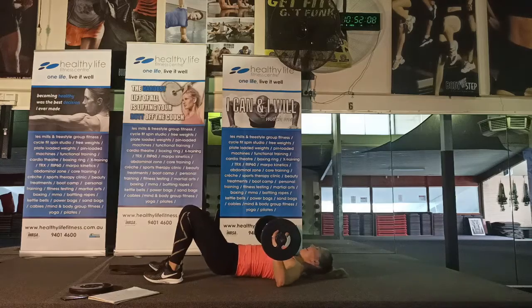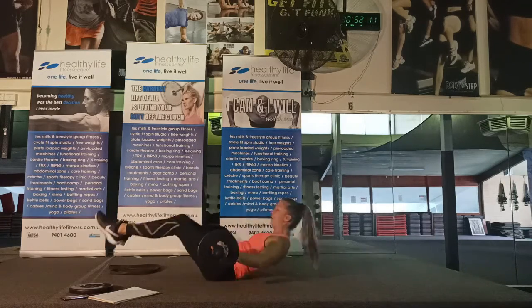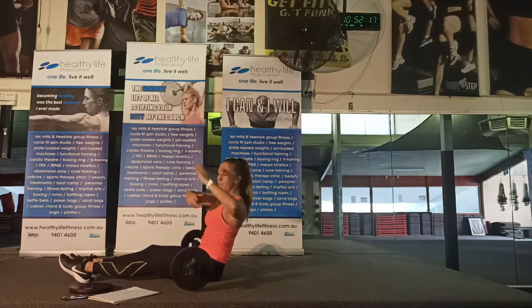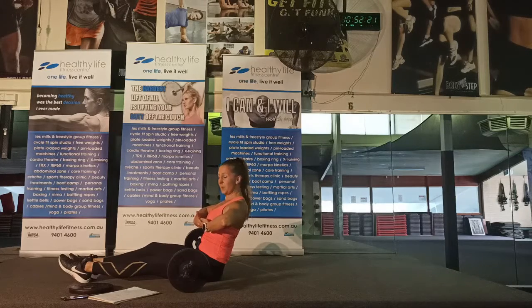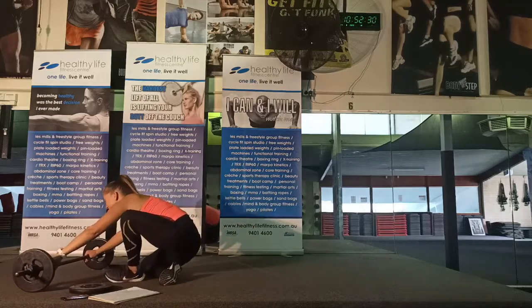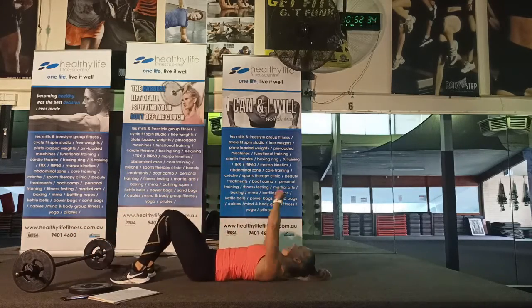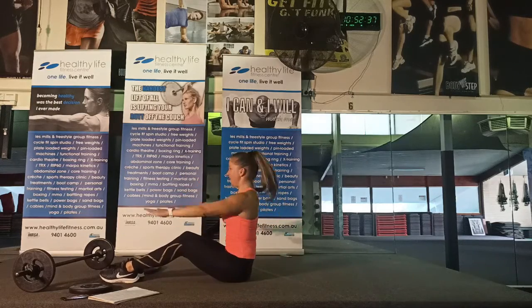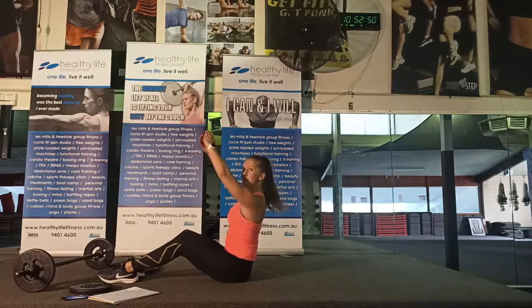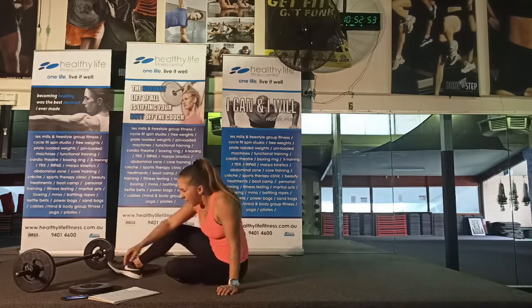With the bar, grab it really wide so your wrists are stacked directly above your elbows as you lower. The target zone is mid to lower chest — that sternum, the bra line, or where you wear a heart rate monitor. If I'm bringing the bar up horizontally that's not working your chest and puts strain on the shoulders. Drop it down and work from there — bar directly above mid-chest.